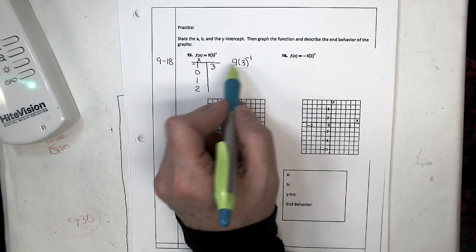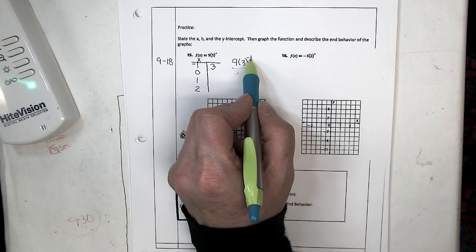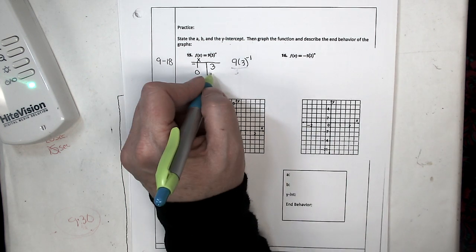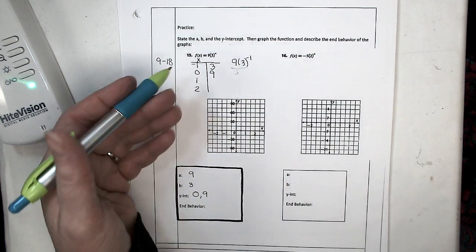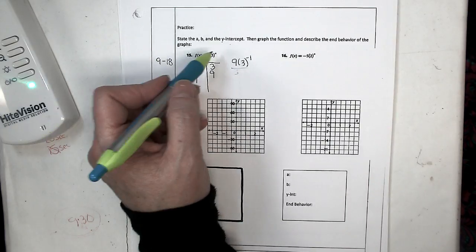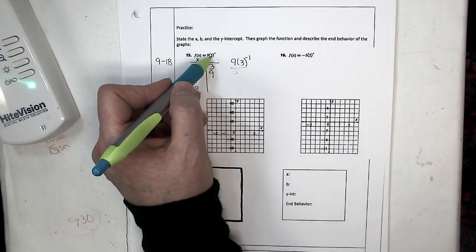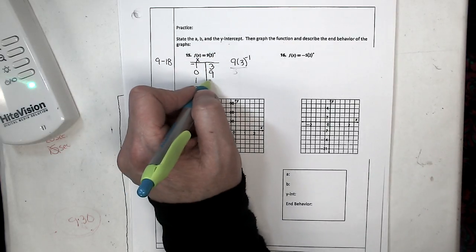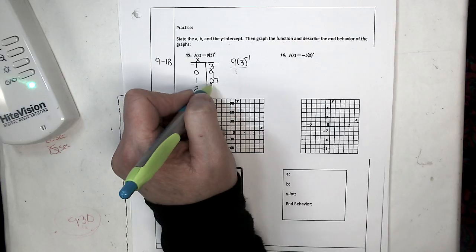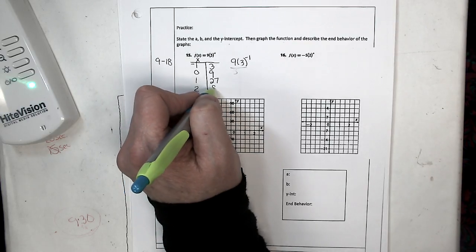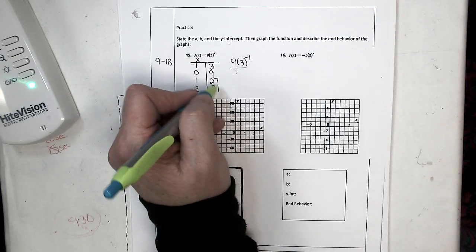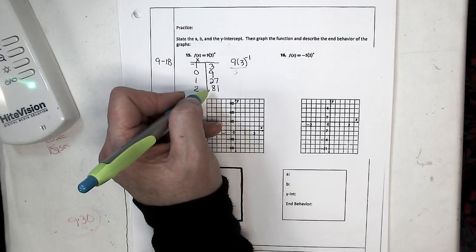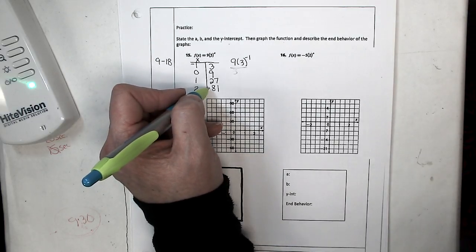So let's graph it. Ready? So go over to -1 and go up to 3. And again, you got to estimate because this is going up by 15s. So it's going to be right about right there. Go over to 0 and go up to 9. So it's going to be slightly above, right? It might be a little high, but I'm going to let it go. Okay, go over to 1 and go up to 27. Go over to 2 and go up to 81. I'm going to say it's right there.